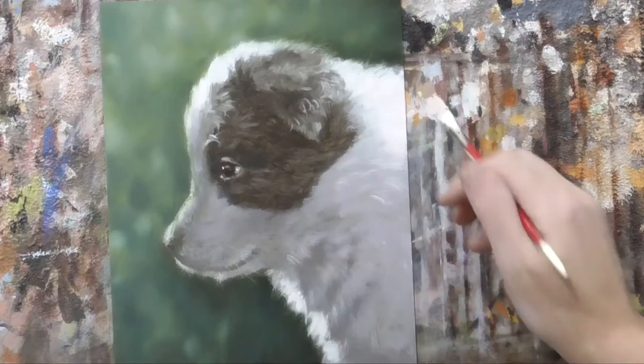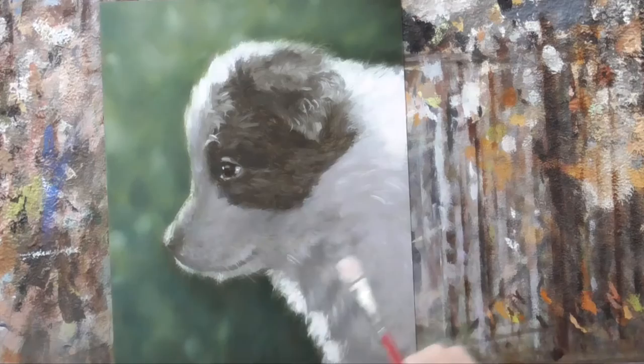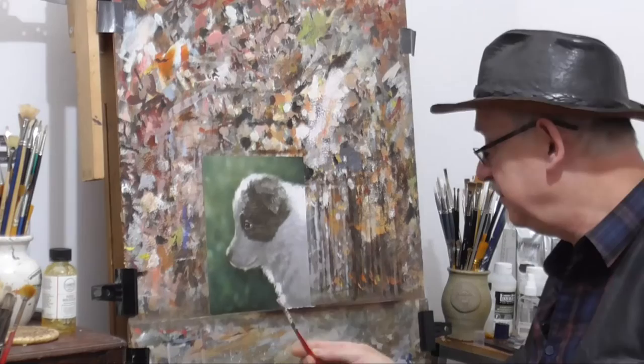Use your fingers to move things around. You can even blend with your fingers. Titian used to paint with his fingers in his later years. There were paintings he did completely with his hands.